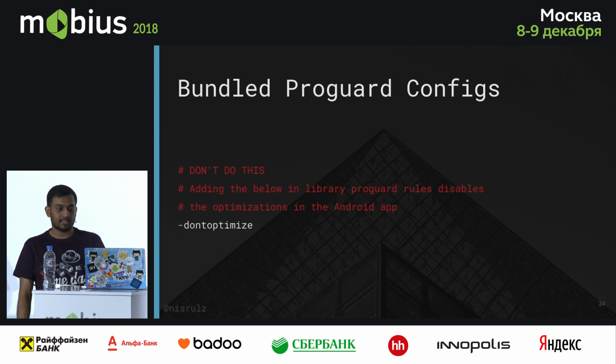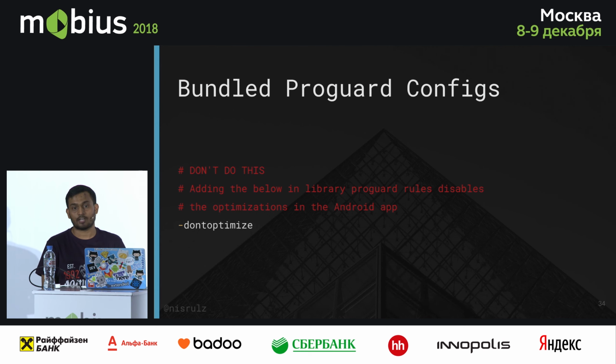So that is why this is more of an ethical thing. As library developers, we don't do this. But if they do, it is a good thing to do on the app developer side to always check the merged version of the ProGuard rules file. If something is glitchy and you don't understand why this thing is happening, go and check what happens during the merger phase. It's mostly during the merger phase that things will show up magically or they will go away magically. And we'll see that in the next slides also, where the merger phase can cause problems.